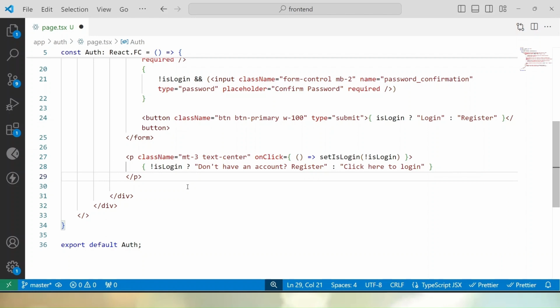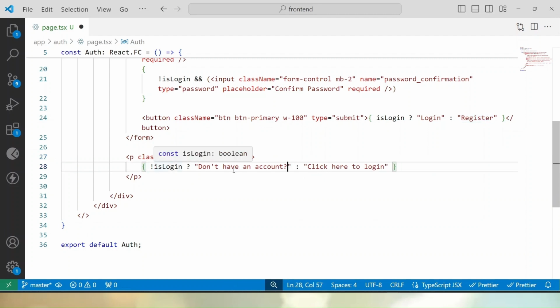Now, if I save all these changes, one more thing we can also do here: let's get this on click event from here, and let's remove this register from here. So if is login, okay, let's remove this exclamation. So if is login equals to true, in that case we have to display the register button.